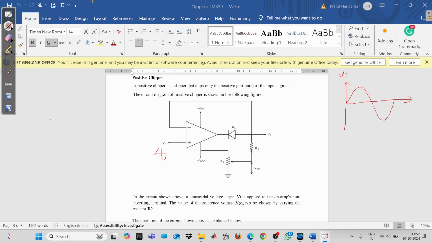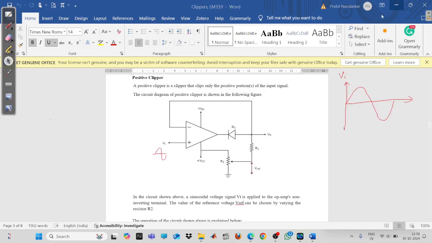To differentiate the things, just a minute, I will take a different color. Now this is the V reference, because you are going to have the positive value of the VCC. So that will be V reference. Now we have plotted this. So what is going to happen now? We'll try to understand the concept of the operational amplifier.